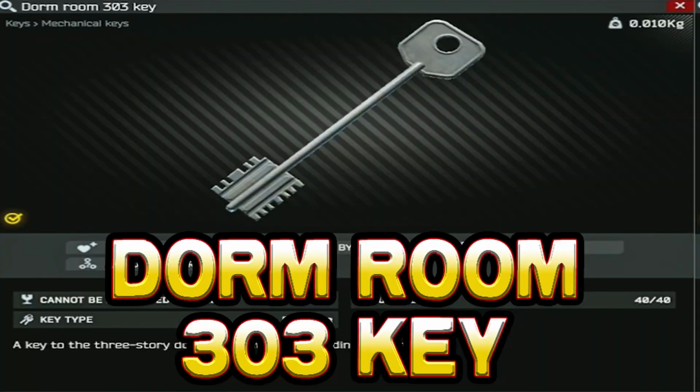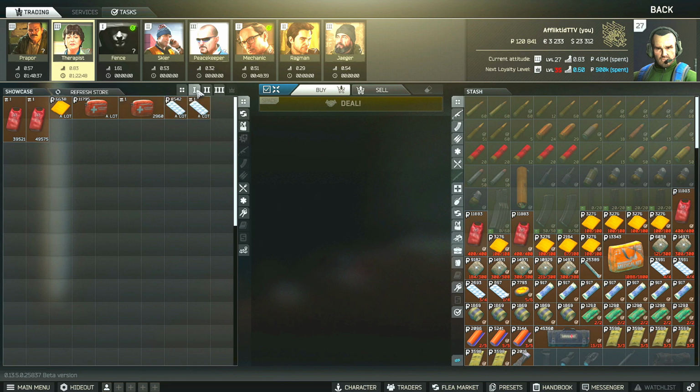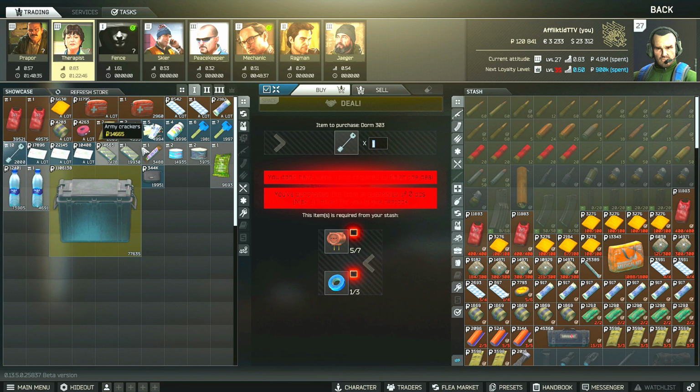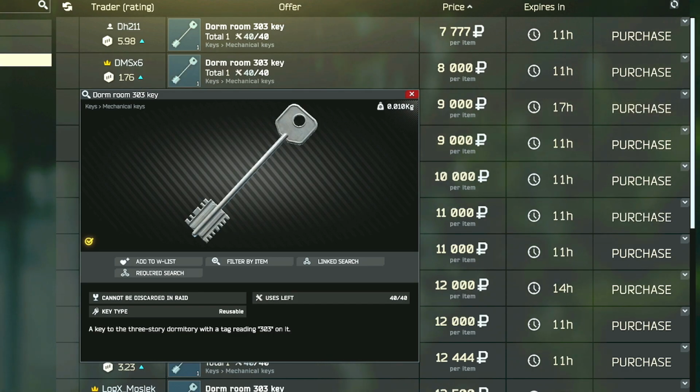So starting with the Dorms 303 key, there is no hard spawn for this key, but it is very common in the pockets and bags of scavs as well as in jackets or in drawers, or you can always barter trade it with level 1 Therapist for 7 T-shaped plugs and 3 blue insulating tapes. Or like I did mention earlier, you can always buy it from the flea market for usually around 10,000 rubles.